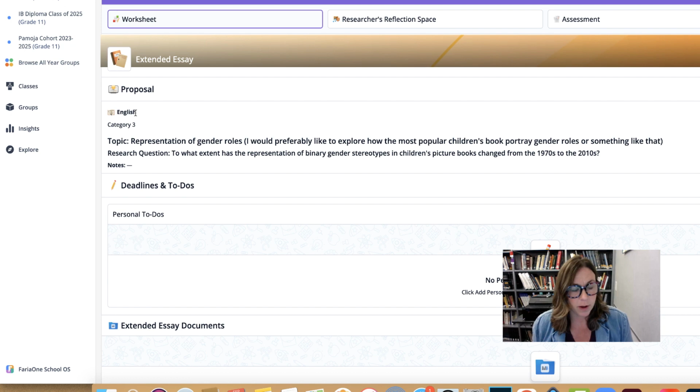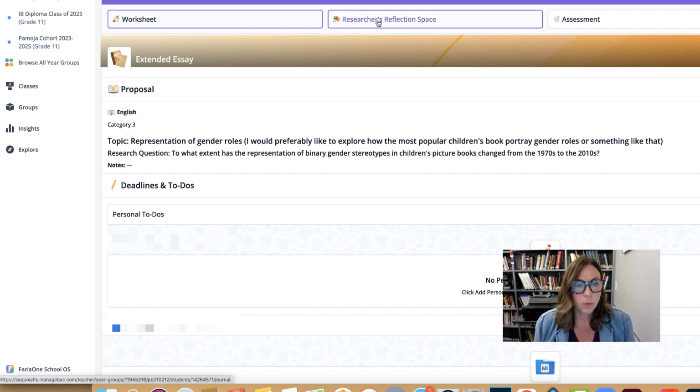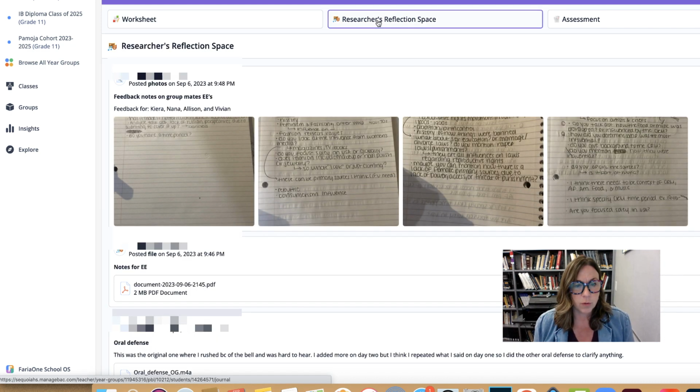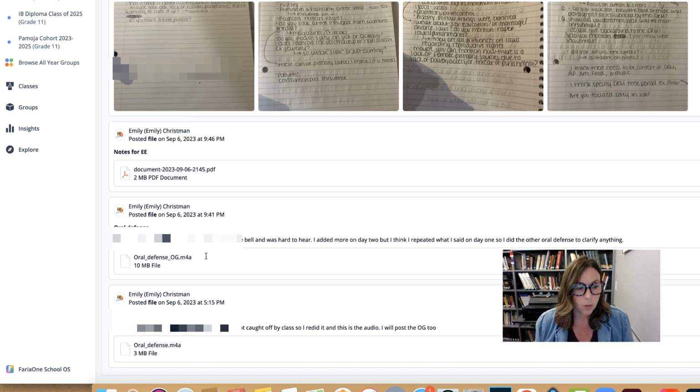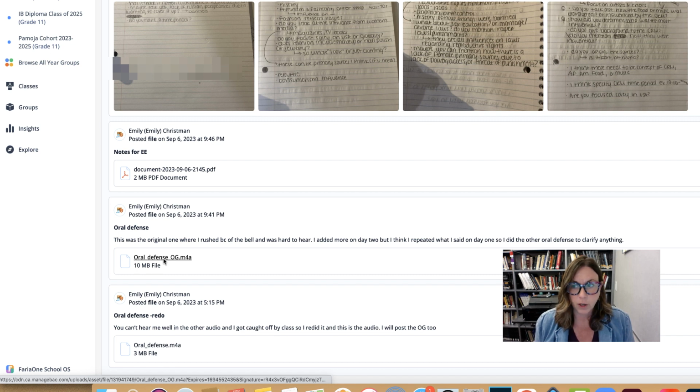Topic/subject area should be finalized, and their research question should be finalized as well by this point. It's vital this is done now so that the IB office can register them for the appropriate category of their extended essay. This year, we asked them to go to the researcher's reflection space and upload their notes for their oral defense, along with an audio version that you should listen to before the next meeting.